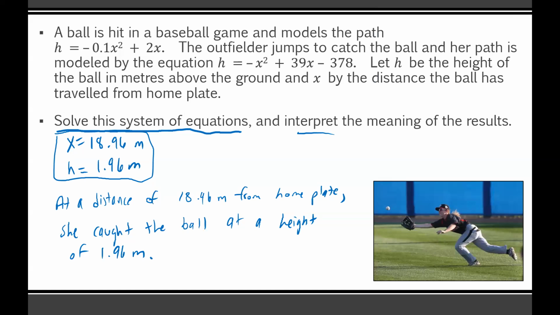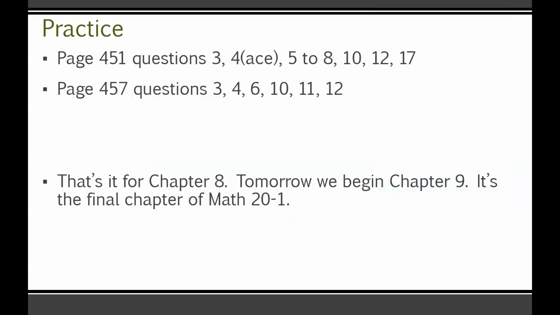Right? So in other words, she was 18.96 meters from home plate, and she caught the ball at a height of 1.96 meters. So she might have had to jump a little bit, or at least put her hand way up in the air. Well, I guess 1.96 meters isn't all that high. That's like 6.5 feet, I think. Anyway, whatever, we're done. I'm going to stop yapping your head off here.